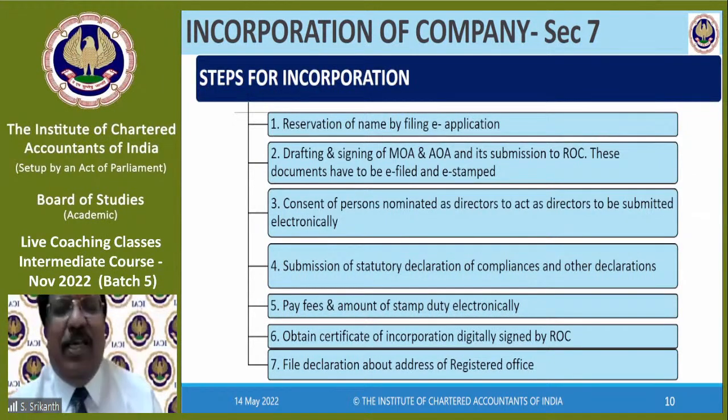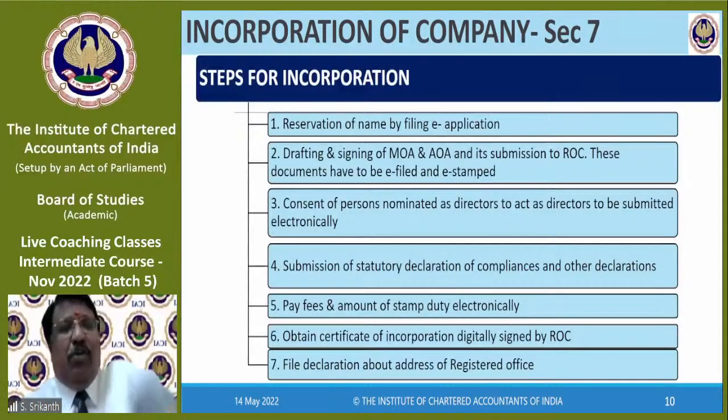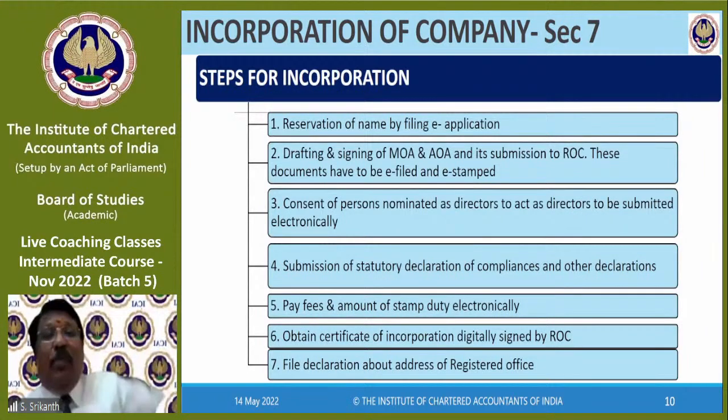What I'm trying to say is, for individuals like you and me, nobody goes and makes an application for reservation of name. Why for a company? Because two companies should not be incorporated with the same name. It will lead to confusion. Suppose there are two Reliance Industries Limited. When you're dealing with one company, you'll think you're dealing with another company. Especially if one of these companies is a very big company.